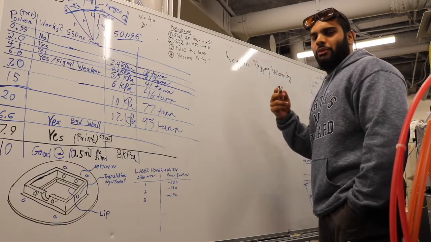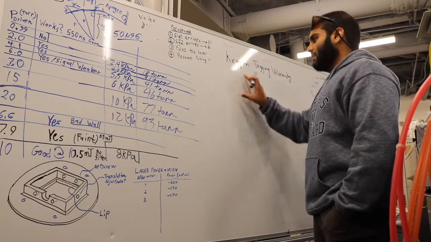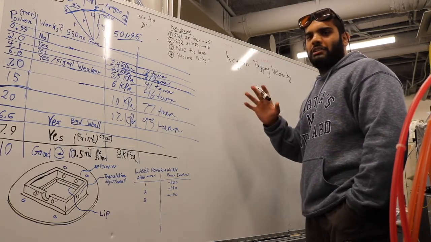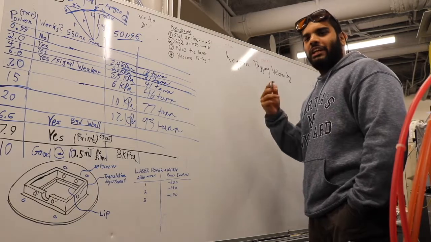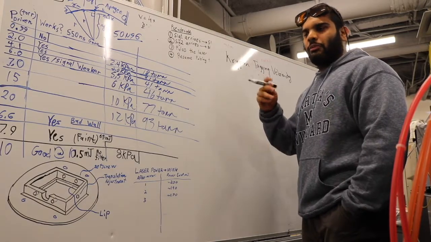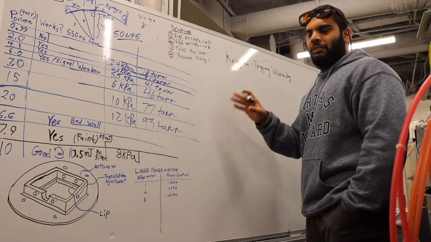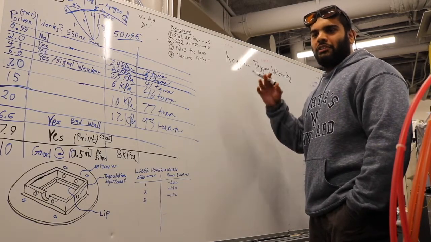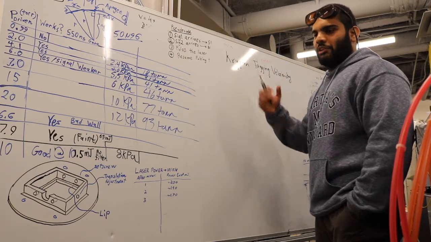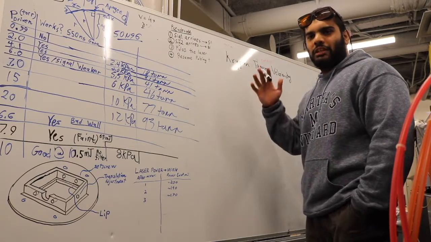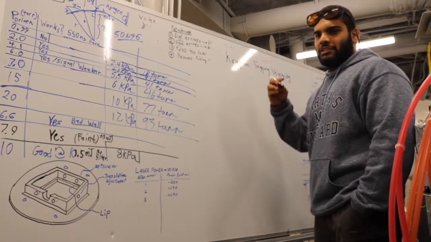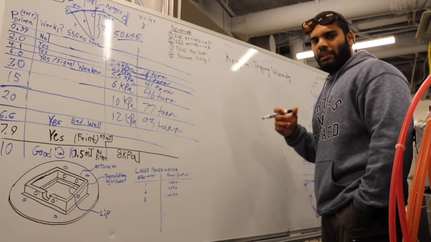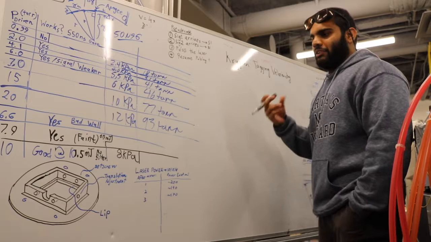For example, in a wind tunnel, we can set this experiment up and measure the velocity at various points. We can put test articles like airfoils or spheres or whatever geometry you want to study and use this technique to measure the velocity around that object or the surface. This allows us to get velocity data from which we can extrapolate quantities such as stress, turbulence, turbulent quantities and other important features that we need to study.